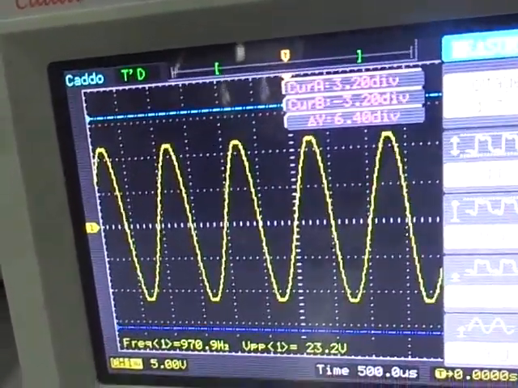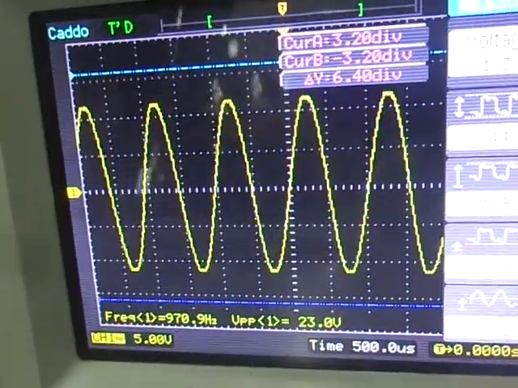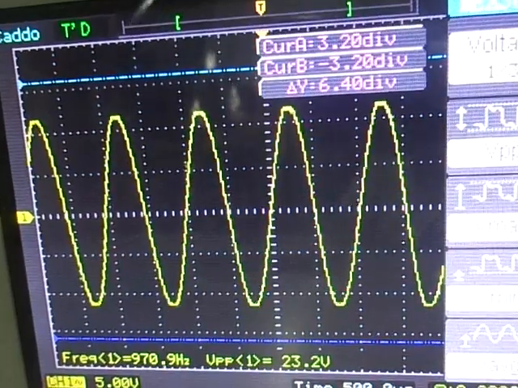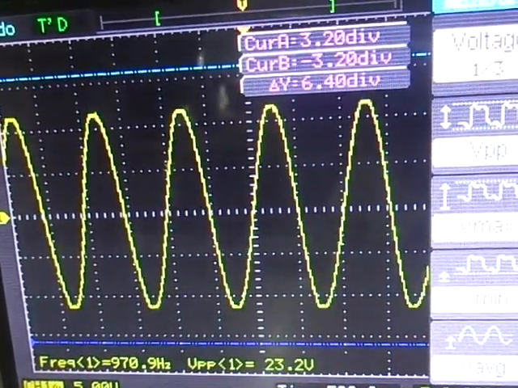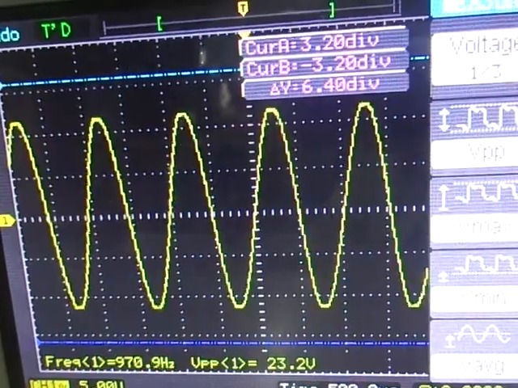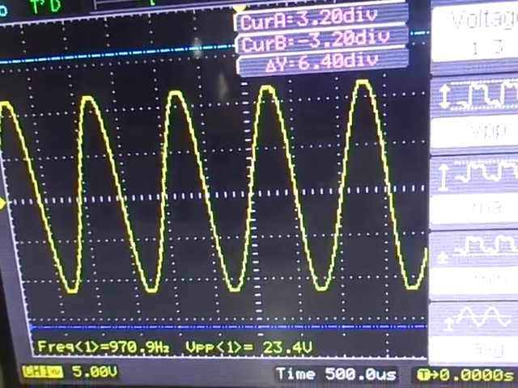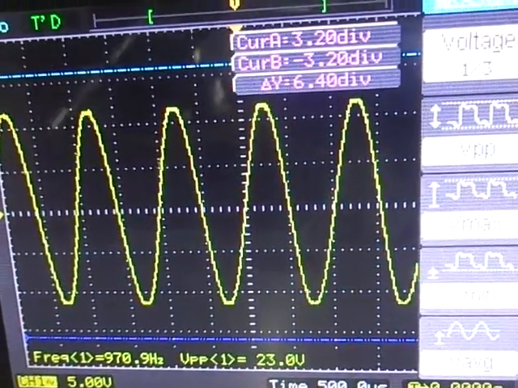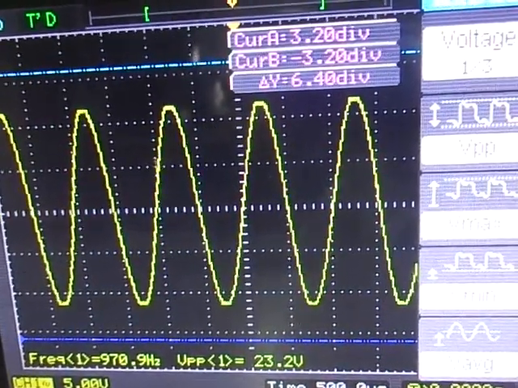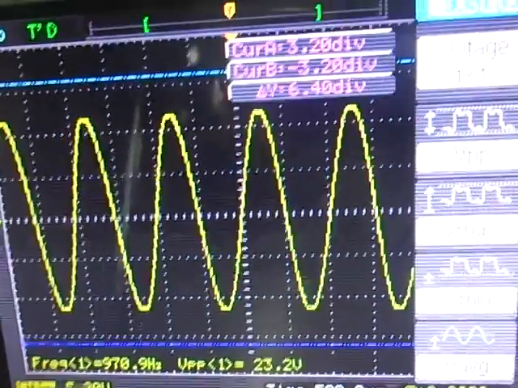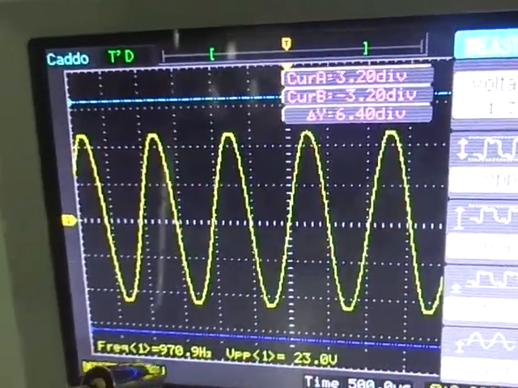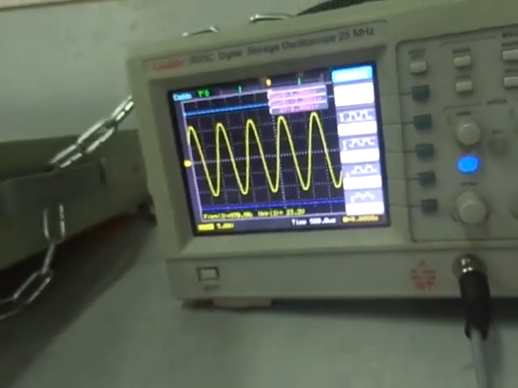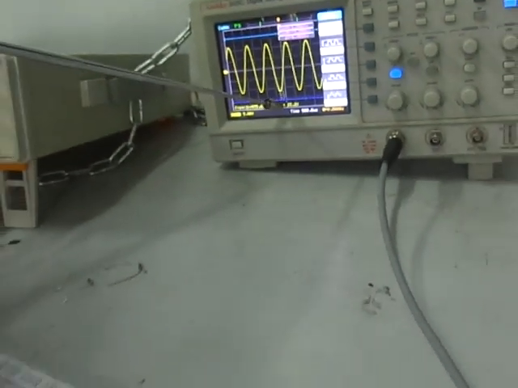If you see, the sine wave signal is generated at the output side. Its frequency is 970.9 Hz, which is nearly equal to 1 kHz. By the design consideration, F0 is 1 upon 2 pi RC. We have selected C as 0.01 microfarad and R as 15.9 kilo ohm. The calculation gives a theoretical design frequency of 1 kHz, and practically we are getting a frequency of 970 Hz. The peak to peak voltage comes out to be 23.2 volts. That is the saturation voltage. V peak to peak is 23.2 volts.